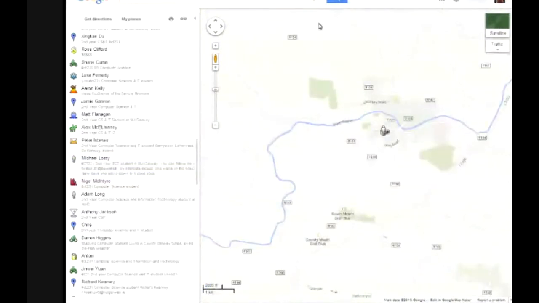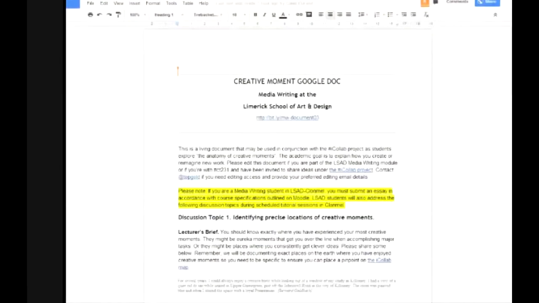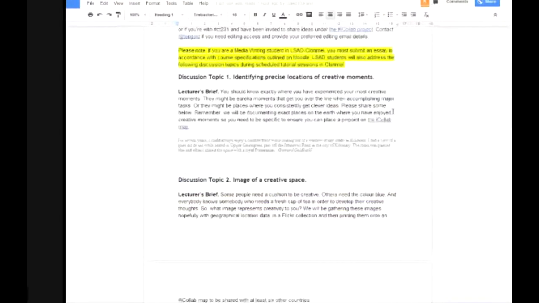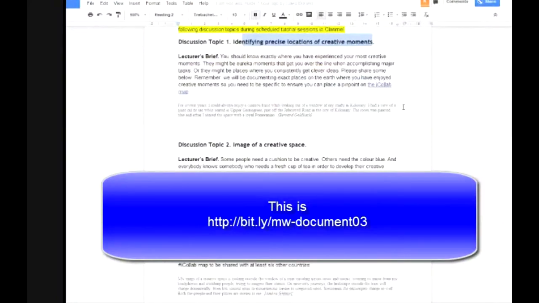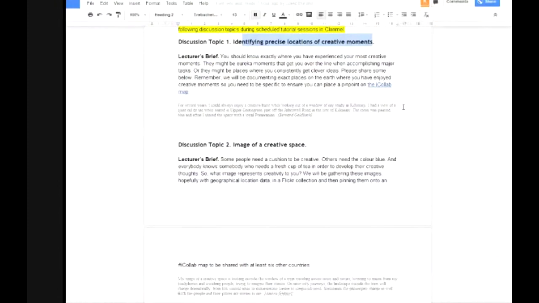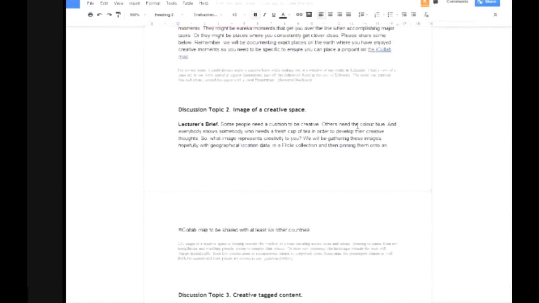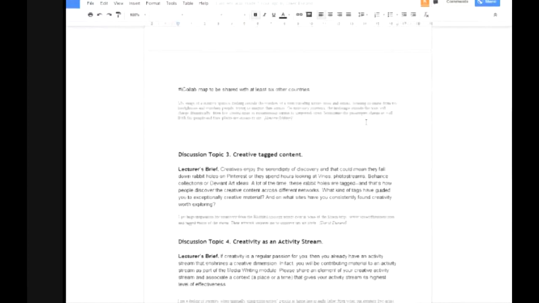Where does all this connect? Most of you have submitted an essay on creativity. This is how I would have done the outline of the essay if I was doing it myself. I would have said, right, can I find a point on the Earth which can be precisely identified as a creative place? If so, can I give it a pinpoint? And as I'm doing it, can I think of some other media element, sound, smell, motion? I have in my mind an image that's in my head when I'm in that creative space.